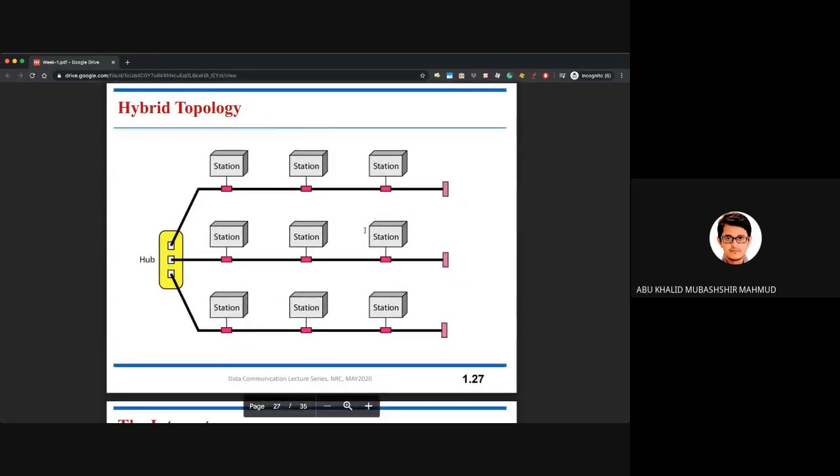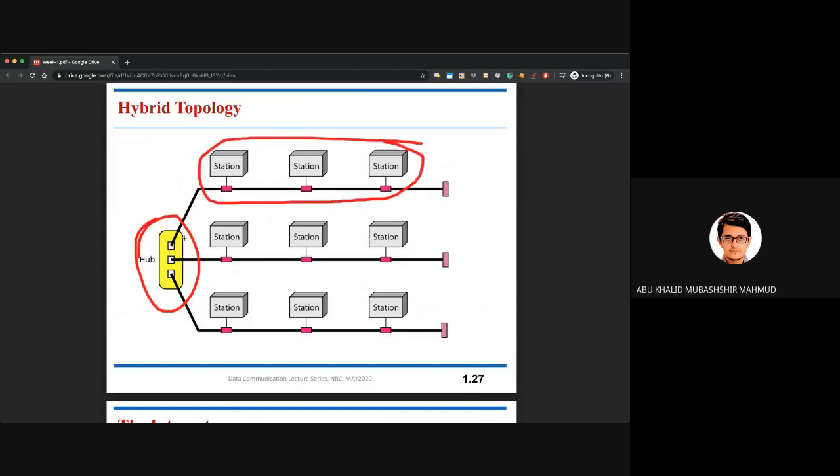And this is the hybrid topology because it contains two topologies. One is star topology right here, and the other is bus topology right there.